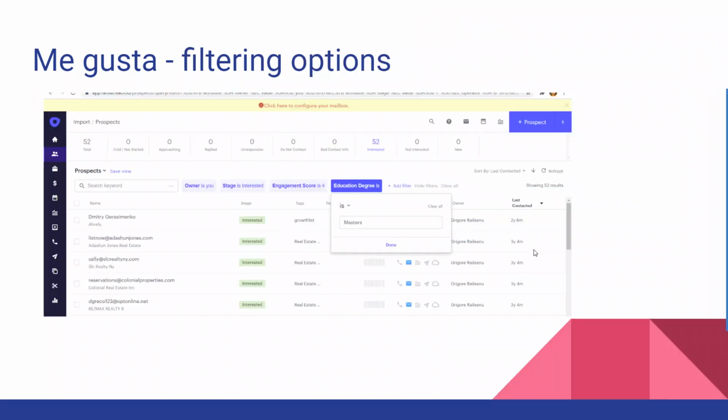And if I had to say one thing that I like most about Outreach itself, it's their filtering options, because they're really great. The experience is very smooth. You can just add filters and write things down. In our case, we have to scroll a lot, and here you can just start typing and right away it's filtered. So their filtering angle is very, very sharp and very nice. I really like it.